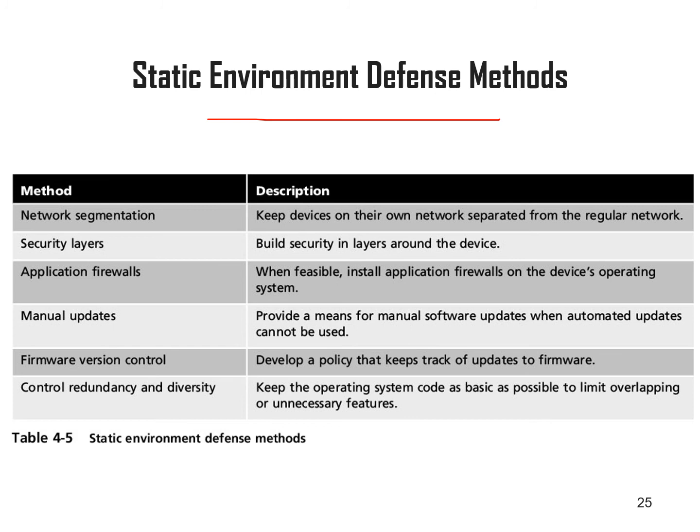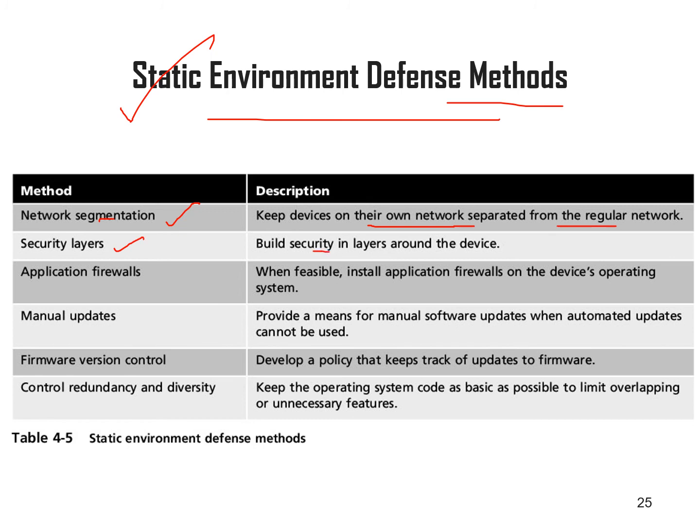So what defense mechanisms can we give for these static environment devices? Network segmentation: keep devices on their own network, separated from the regular network. That is a very important thing. This will avoid a number of attacks. This is a very important defense mechanism nowadays. Any industry is following this method.